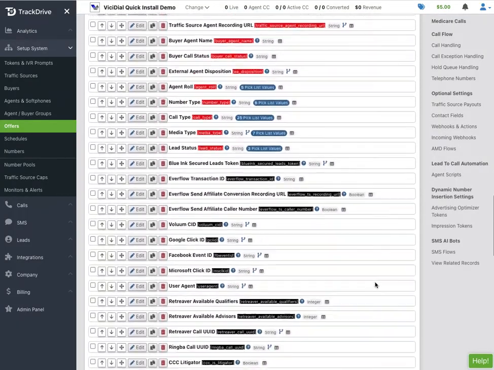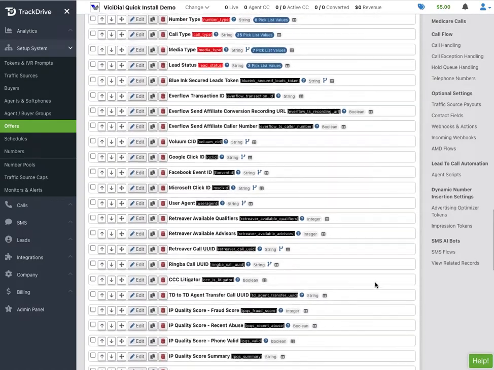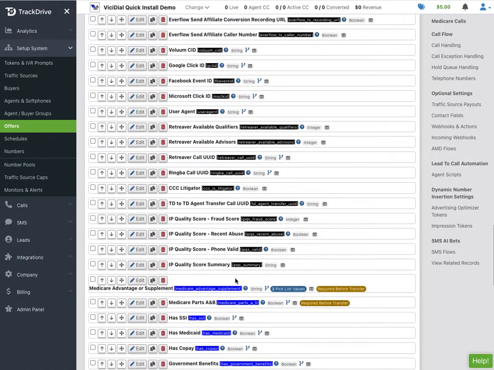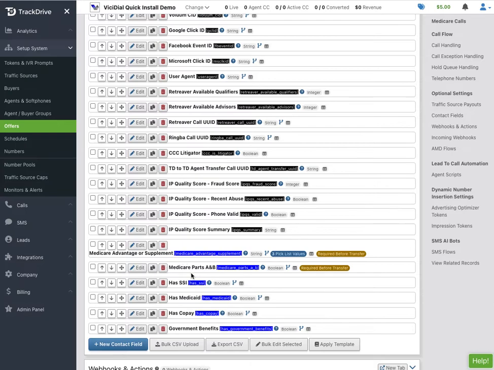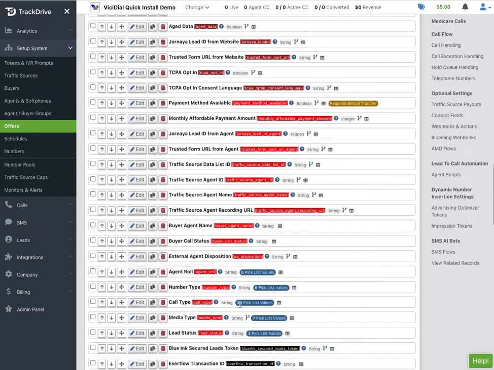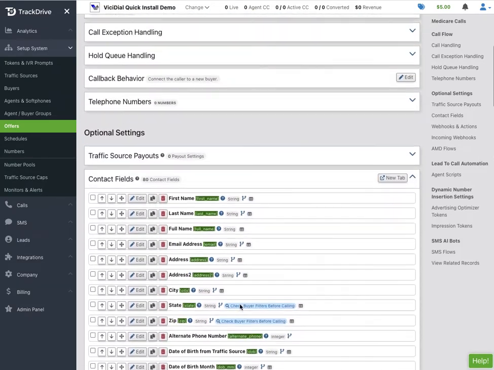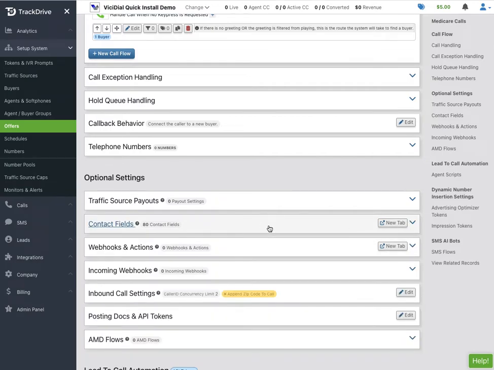The black stuff here is usually communications to other systems, but we'll finally get down to the bottom here where things are in blue that are going to be things related to the vertical you're on. So this is what happens when we create the offer, and I just wanted to show you what happens. We do a lot of work for you there in a one-click install.